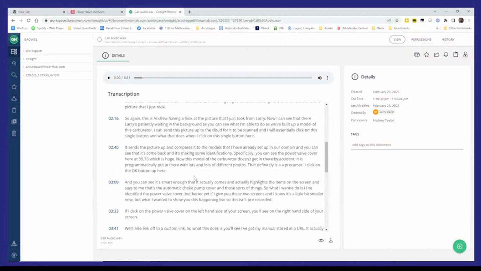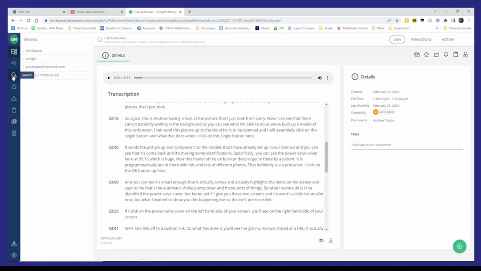So in terms of linking back to what Alex was saying about the product being about knowledge management, I now have both photos, I have voice to text, all of it becomes searchable and indexed so that I'm able to come in using the search bar over here and search for instances where, say, a Ford 2150 carburetor was spoken about or something like that. And I can find all of those instances of that call happening.